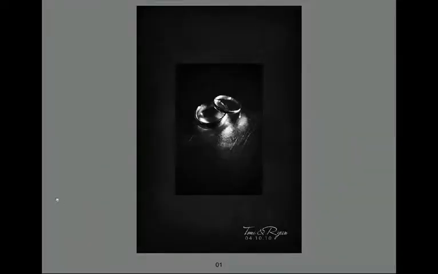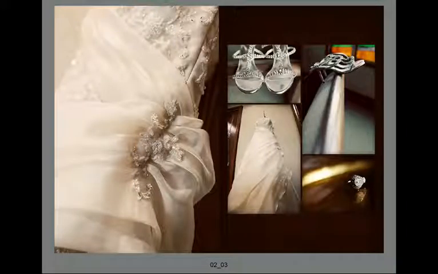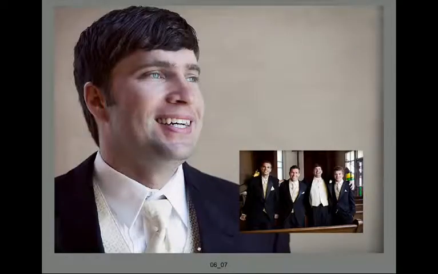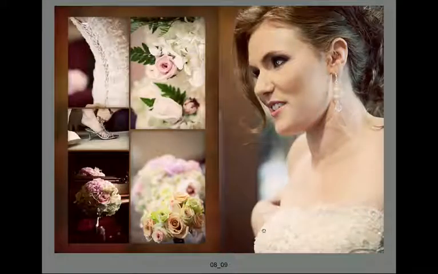I tell it yes to enter into full screen mode, and you can see even though it's low res, it's still plenty sharp for the screen. You can also see it goes ahead and puts the page numbers, 2 and 3, so I can ask my clients to reference each page specifically. So whenever they do make album changes, they're not just telling me, hey, that spread with my husband on it laughing and the guys holding each other in their arms right there, can we switch that around? They can say, go to page 7 and can we change that image? Or go to page 9 and I want to swap out the image.